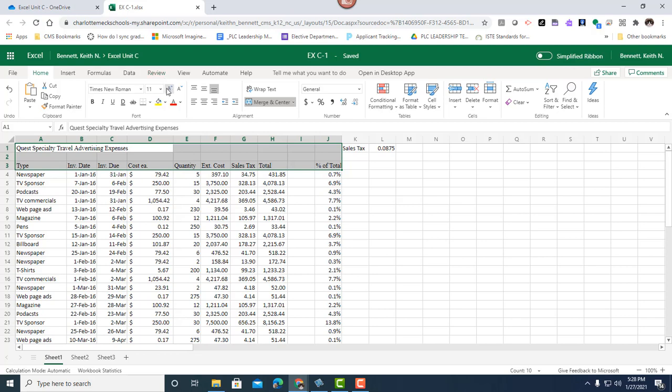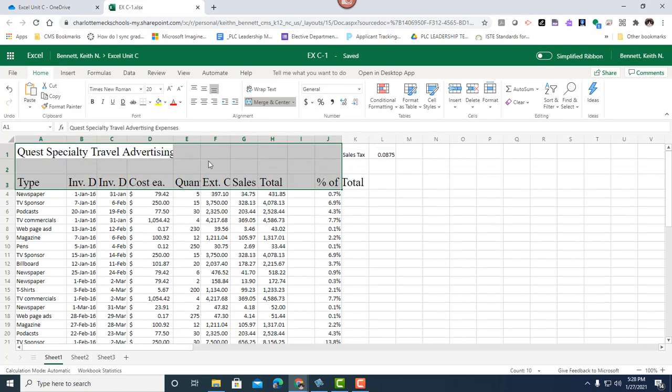And now we want to change the font size. Now, by default on Excel Online, it's size 11. We want to make this text size 20. And when we do that, notice how that changes the need to change some of the things that we've done previously. Notice how these column headers up here are now too narrow. You can't see them, so we're going to have to make some further adjustments on this.